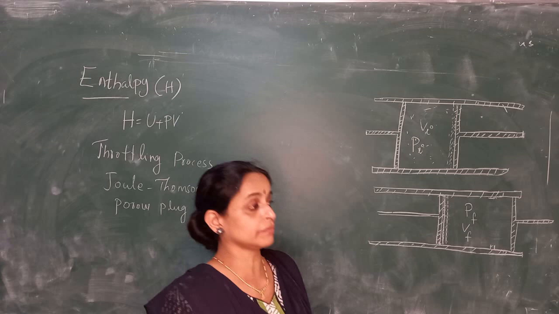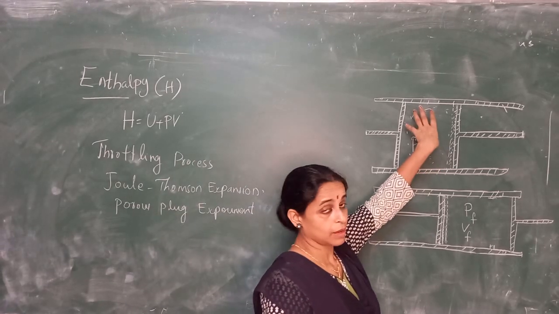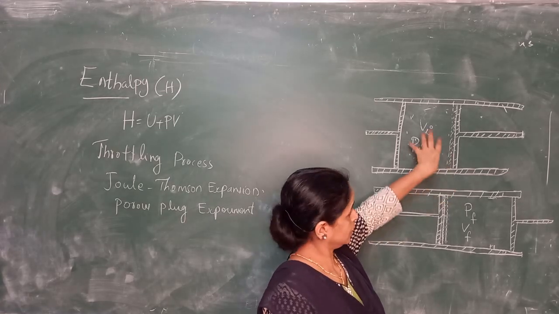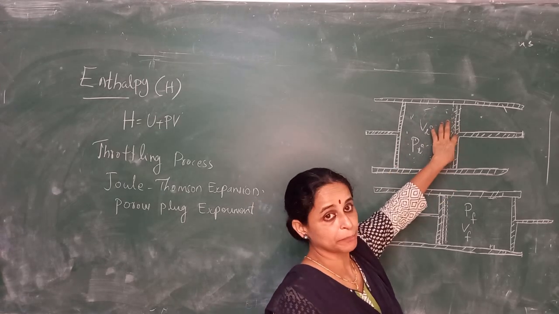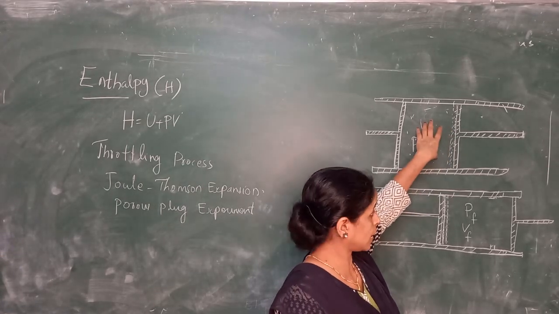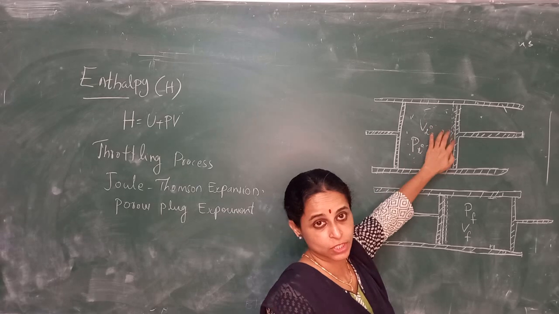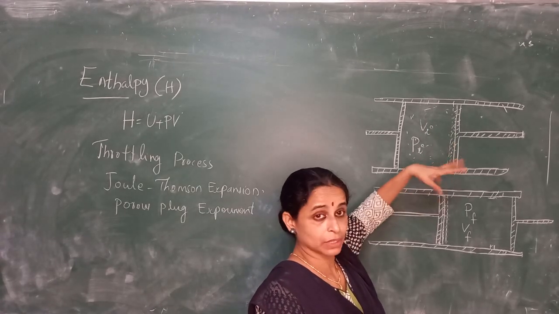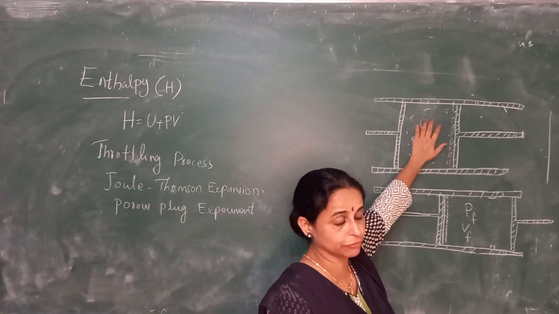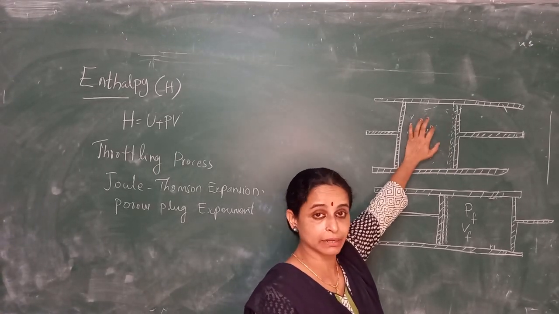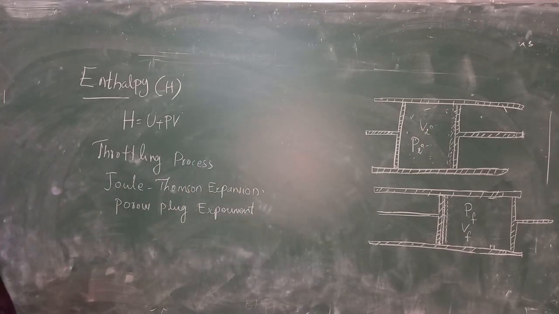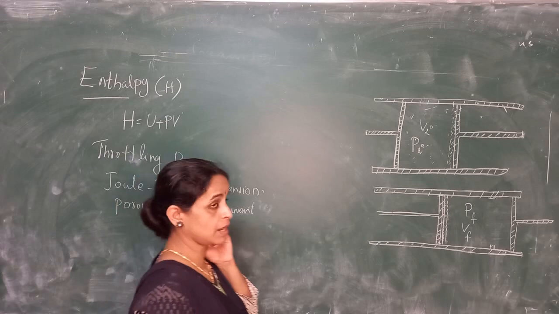It is an internal mechanical irreversible process because while passing through the pores of this porous wall, the gas will exert some friction. There will be some friction between the gas molecules or atoms and the walls of the pores. So there may be some dissipation of energy. So this is an example of an internal mechanical irreversible process.